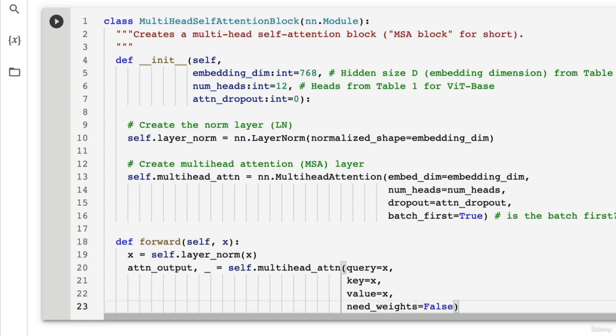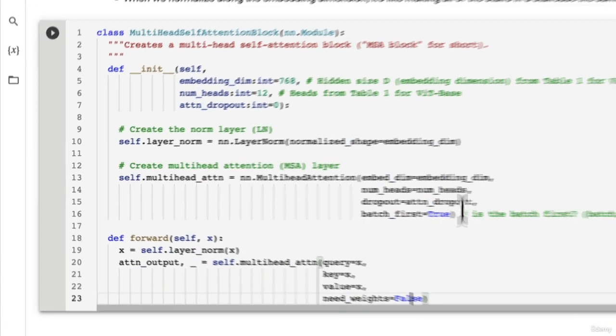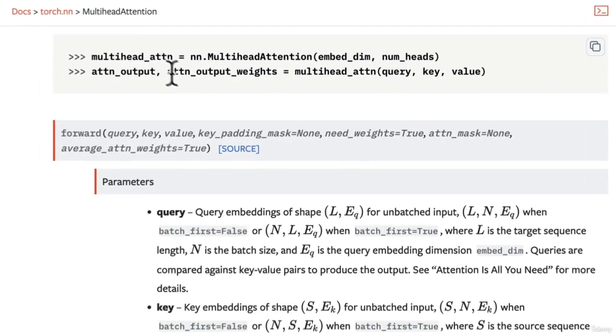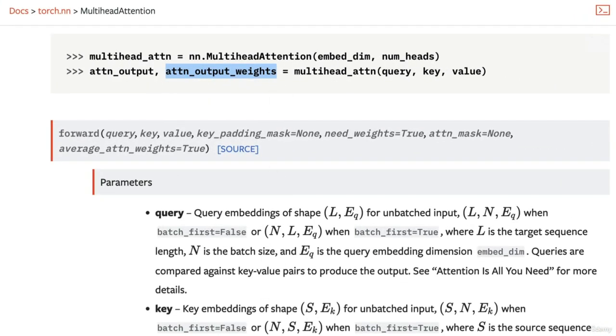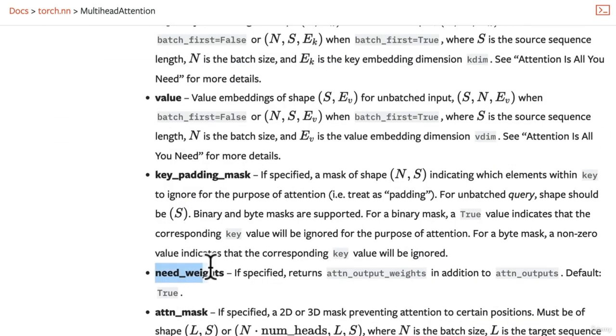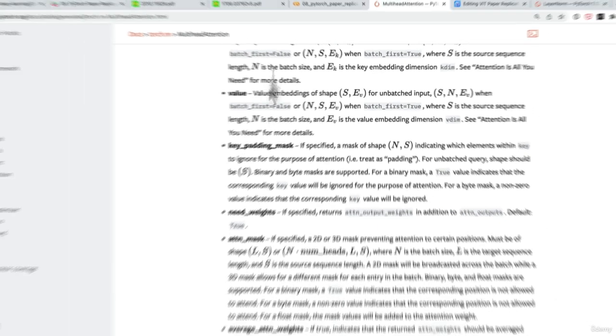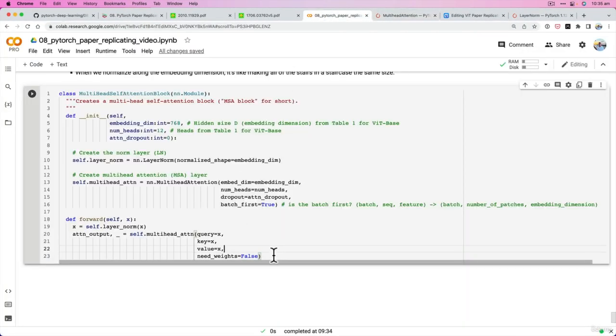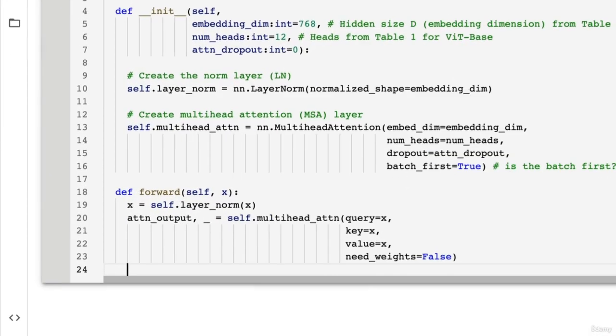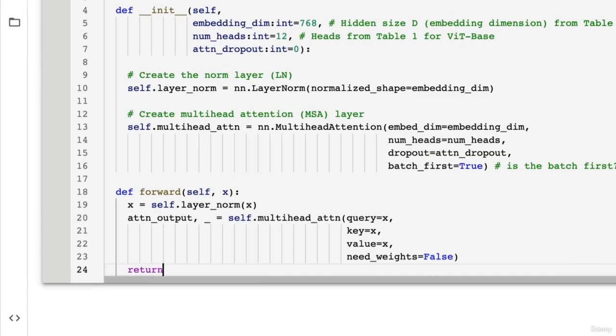I'm going to say false because that is that underscore there. And if we jump back in there, it's going to output the attention weights. That is that parameter there. If specified, returns attention output weights in addition to the attention outputs, default true. I'm setting that to false. Okay. Now let's return the attention output.